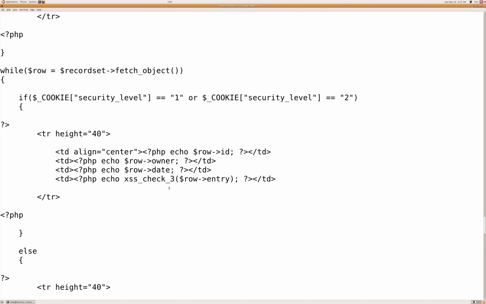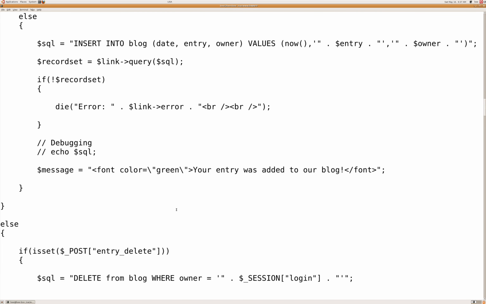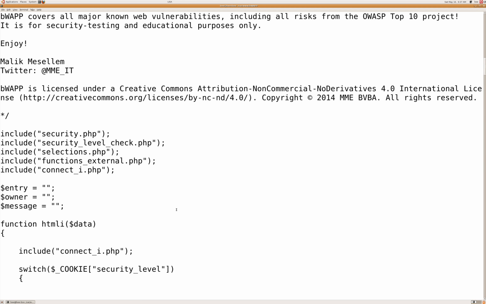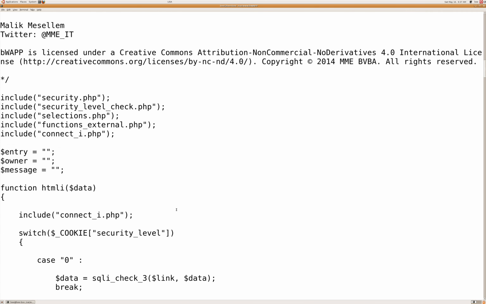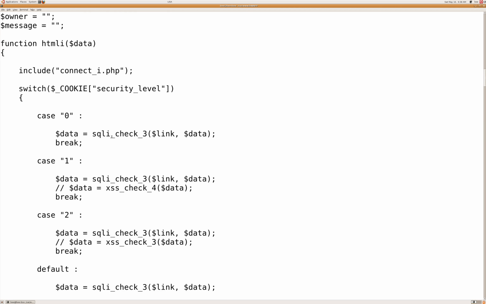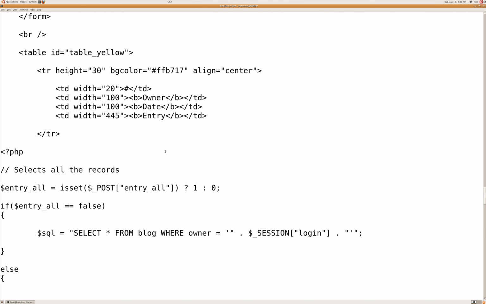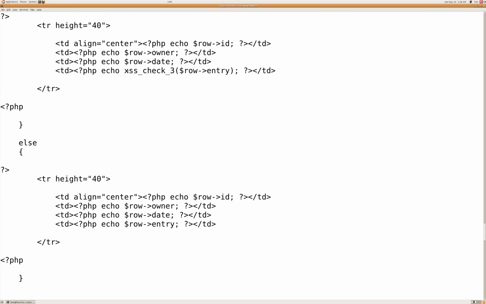And we can locate this, so this one, right? No, not this one. Let me look at the cookie security level. Yes, this one stops us from injection.